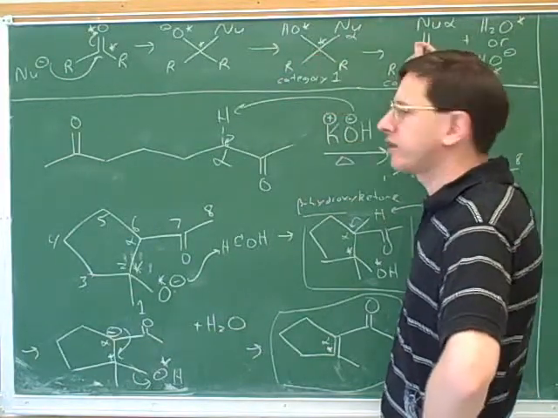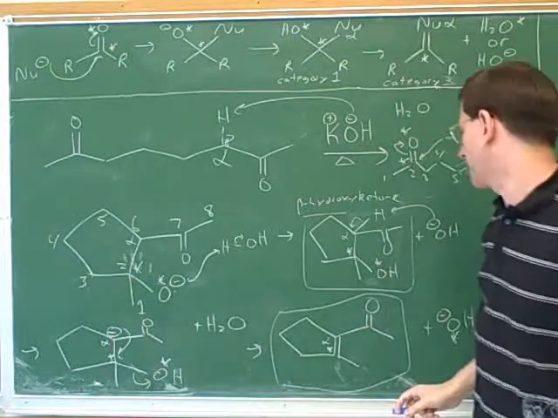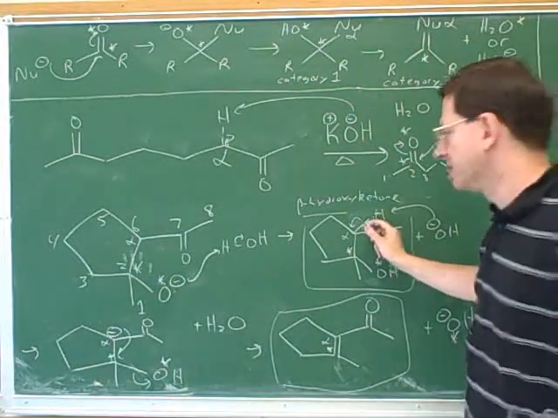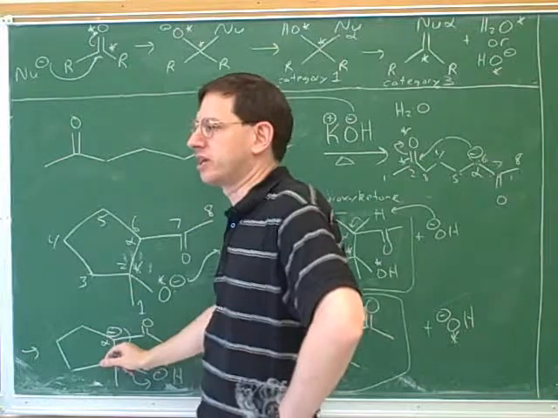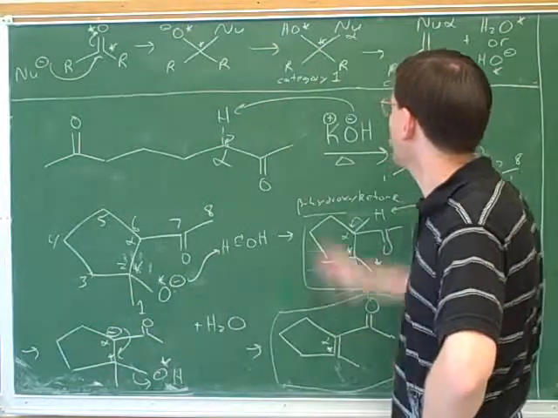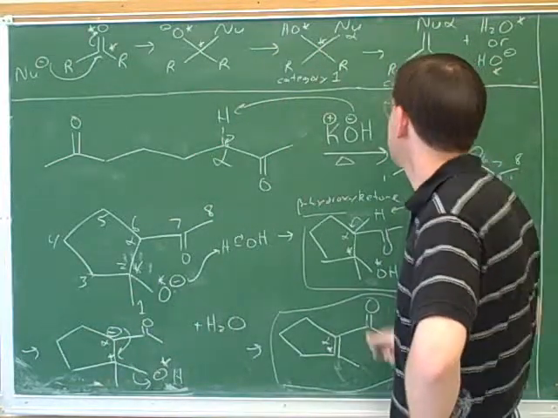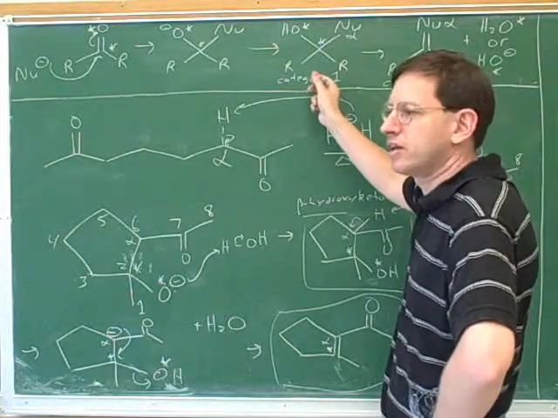What about if we want to do a category 3? Well, we just do it all over again. Deprotonate the alpha carbon, and then the alpha carbon attacks the starred carbon. So it's important to see that category 3 is just the same thing that happened in category 1 done all over again.